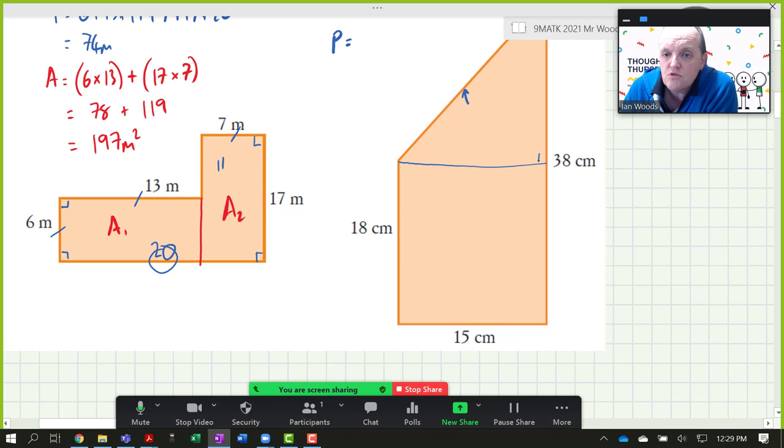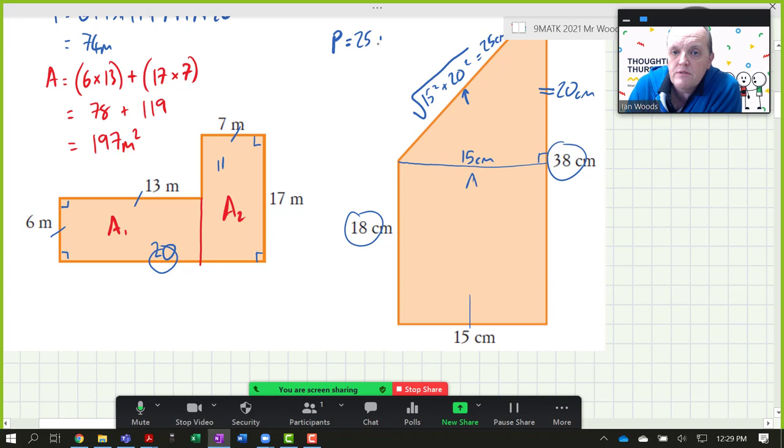If we draw the bottom of our right-angled triangle here, we know it must be the same as the 15, so we know this is 15 centimetres. And using the same process we worked to find out the 11 over here, this distance in here must be the 38 take away the 18, so this distance must be 20 centimetres. This diagonal, then, is the square root of the 15 squared plus 20 squared, which turns out to be 25 centimetres.